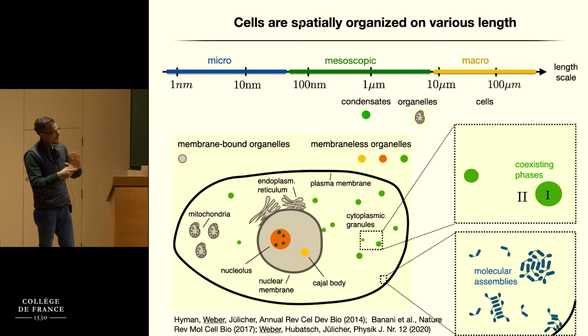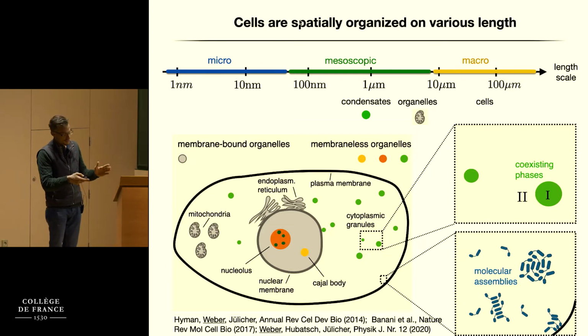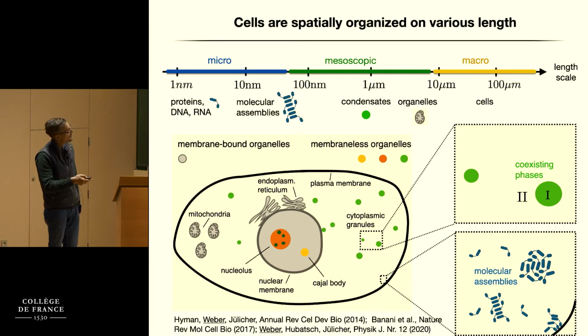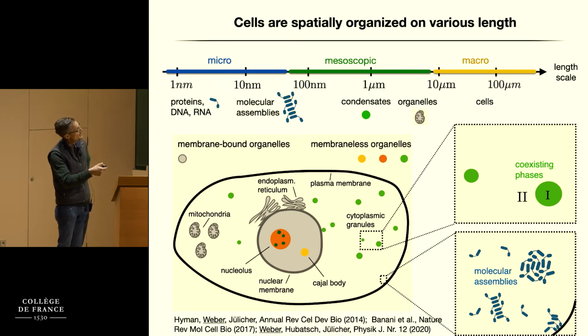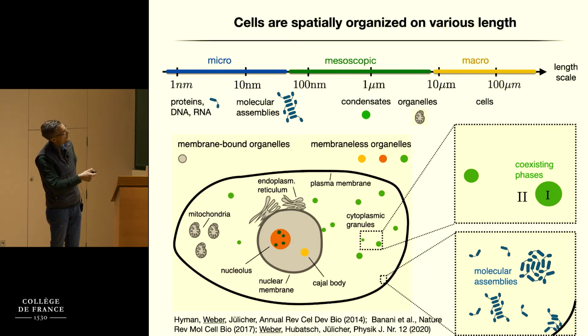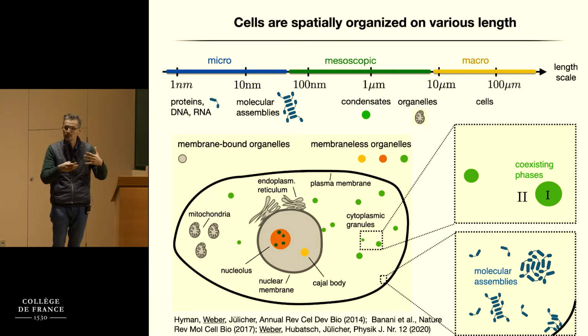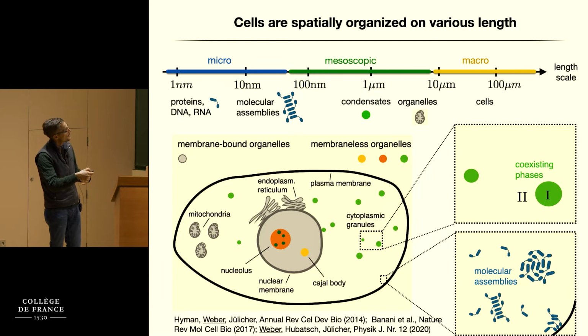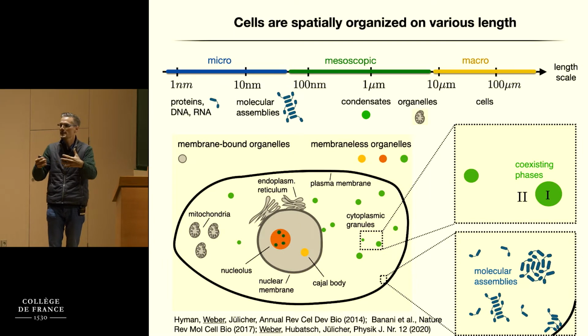So I don't want to use all those words. For me, this is just a molecular assembly composed of many molecules which can reversibly bind and unbind. So they can form and disassemble. And they, of course, typically live on a different length scale. These assemblies are usually found in the order of 10 to 100 nanometers. And the units are, as usual, proteins, RNA, DNA, and all kinds of things. And just to make a very important point, the condensates themselves are not just two-component phase-separated objects.